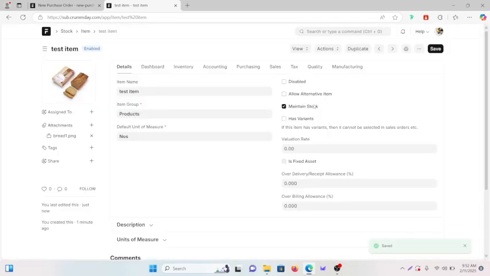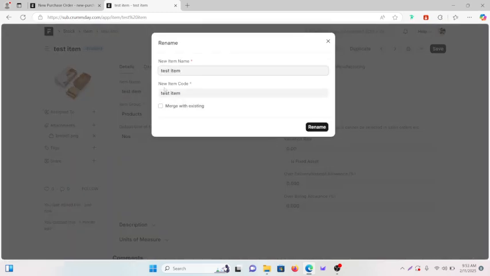Okay. Now, in case we want to change the name of this item, since we have uploaded some bread here, you have to click on this particular side. Then you see that you have item name and item code. You can decide to change the name here. Maybe call it bread, and then bread.